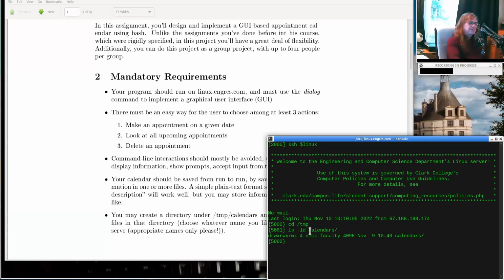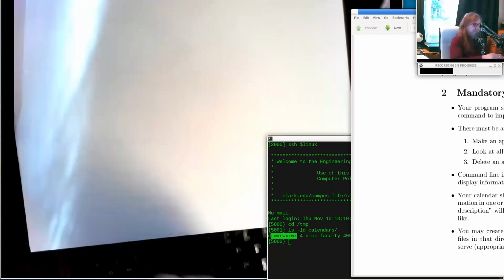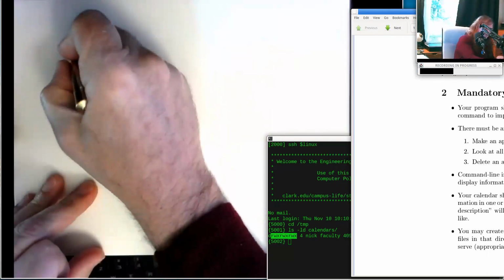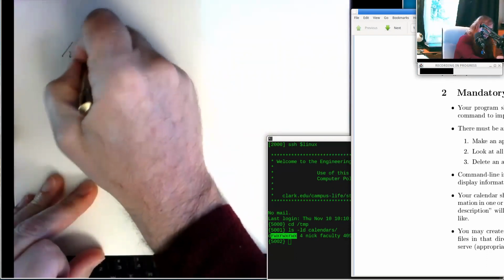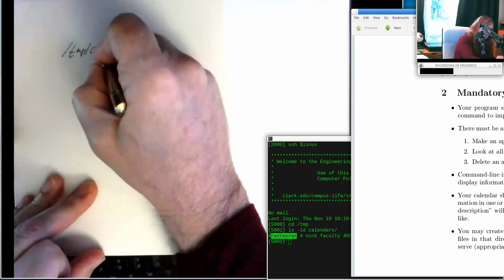And you can create subdirectories under that. This is writable by everybody. And so underneath that directory, you can create your own directory for yourself or for your team, and then put your files in there. And then just access that using /temp/calendars.